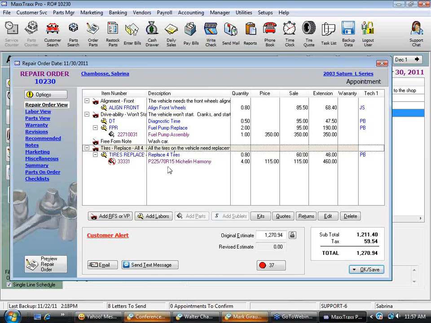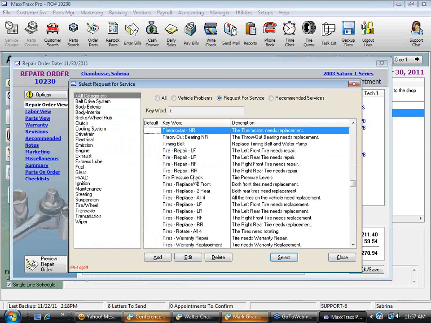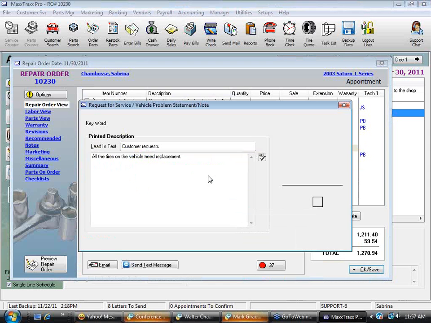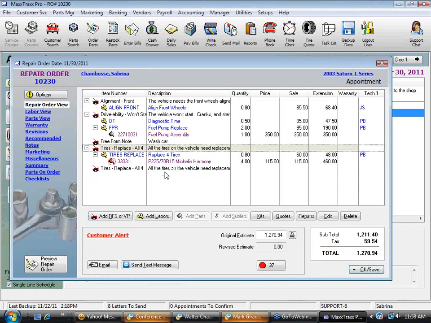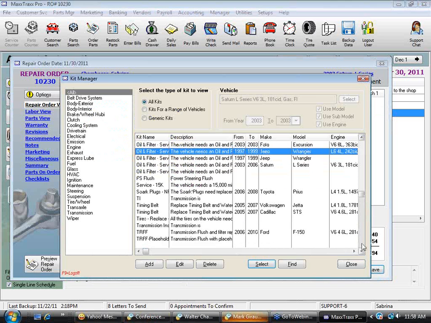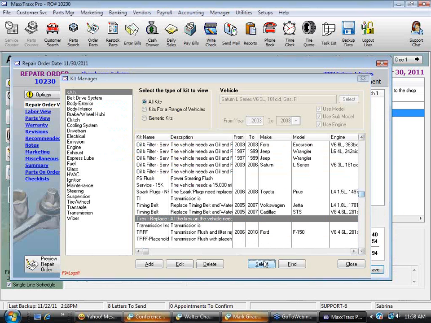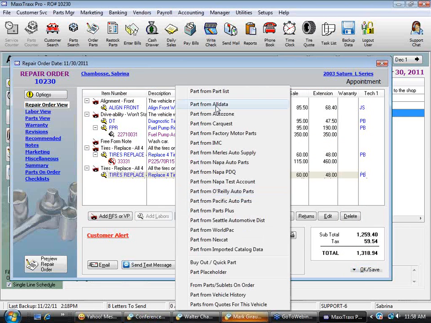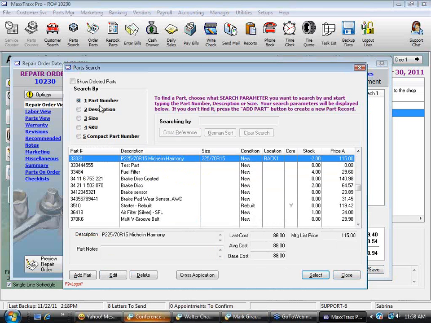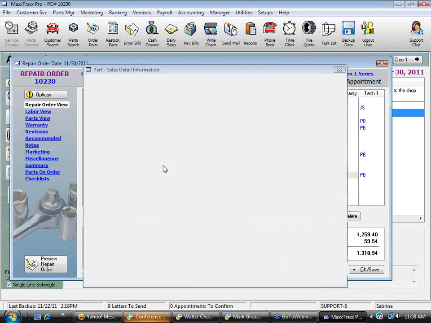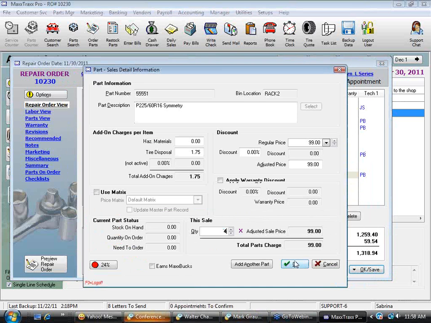But I would do this, and I would actually do this 4 times. If it were me, I would just do tires. Let's see how long it actually takes. All 4. Yeah, I know it's a duplicate. And actually, I could have done that by hitting kits, but that's okay. Go down to my kits, tires, select. And then I'd go and find out what the other tires are. Description. Again, just work with me, guys, because this is just fake data. Well, most of it is.